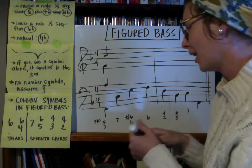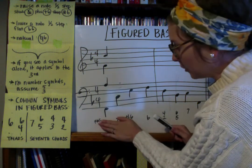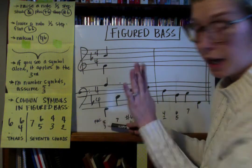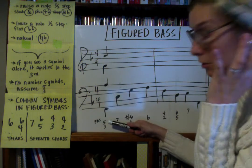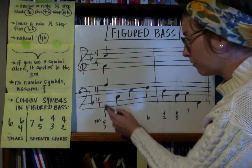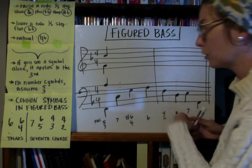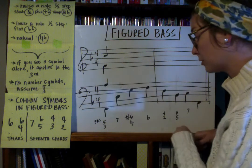Confused? Alright, let me show you what I mean. Okay, so we already did this one. There was nothing here, so I assume 5-3. I write it in just to help my brain a little bit. Write out my notes. It's going to be F-A-C, a root position chord with F as the root. Draw out my notes. Okay?